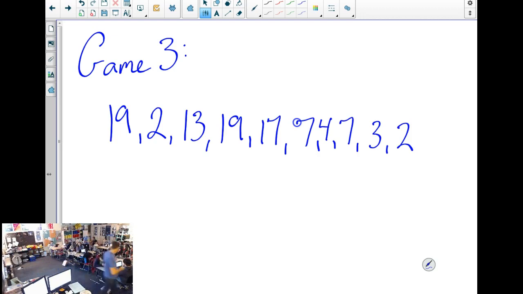Game 3 is going to take your brain being turned on. I told you, once you get done with game 2, go ahead and move on to game 3. And guys, this is what the next mastery is going to look like a little bit. You're going to get individual results for your test, and your answer will be unique to you.